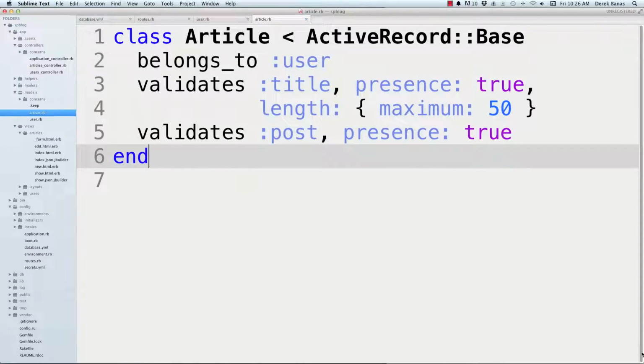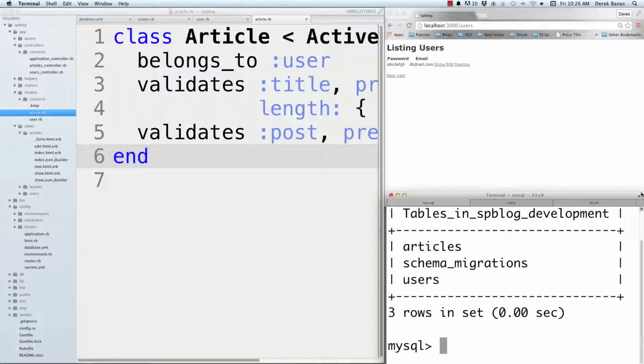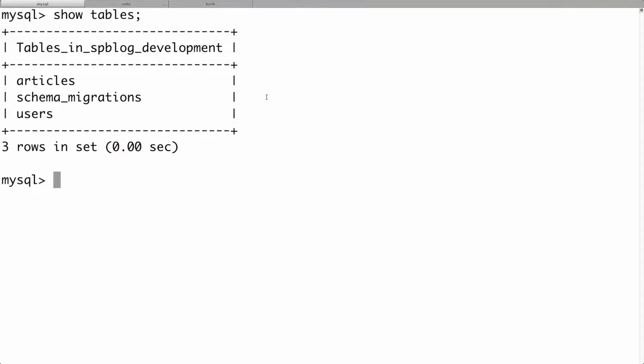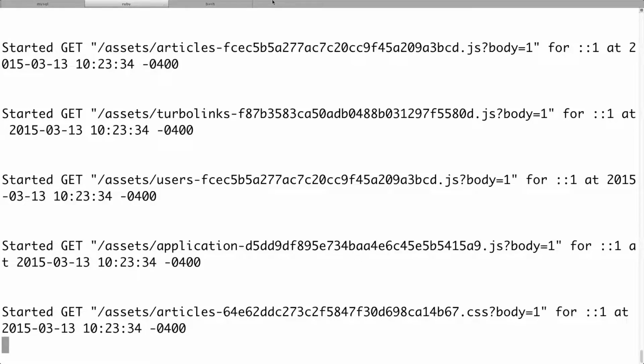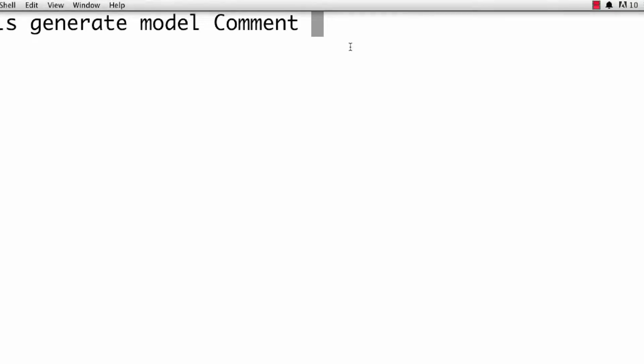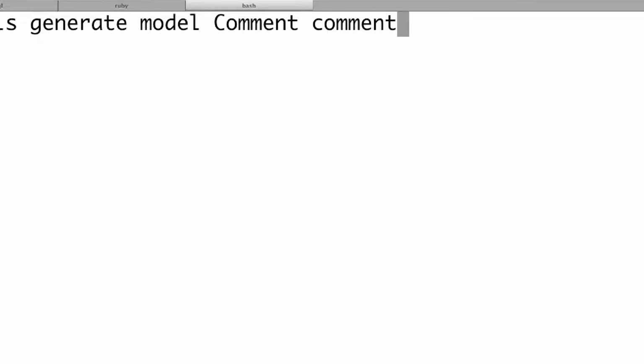Now we'll go in and create our comment model, and to do that we'll go back inside of the terminal and inside of here, and as you can see, I'm running the server at the same time. Now to generate the comment model, we're going to go rails generate model, and as this tutorial continues, I'm going to get more into the nitty gritty of this stuff so that you'll understand every single thing. Just want to have a little bit of fun here though.